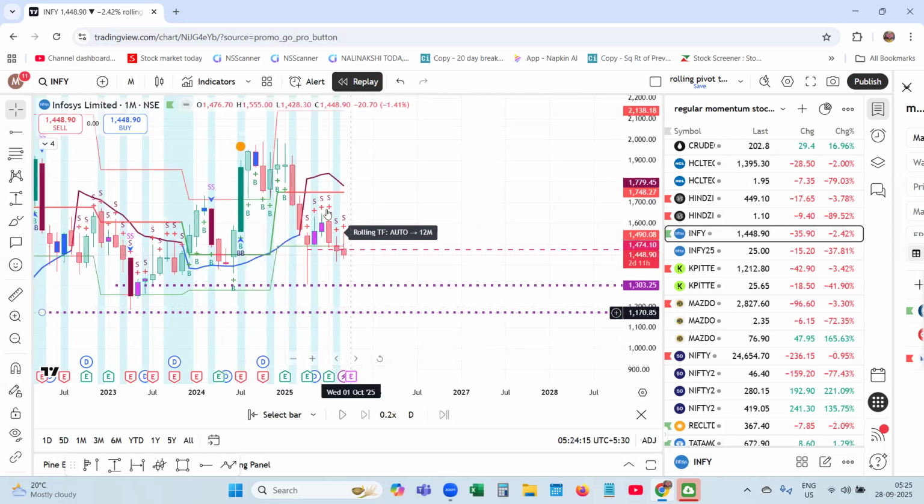Monthly pivot is red and it is below the support. Below the support, hugging the support, and this was the area from where it climbed up, retested, and it has come back to this level. We will see closely. You can watch this closely around this area if it starts any reversal, but it may be a range bound type of movement in Nifty.